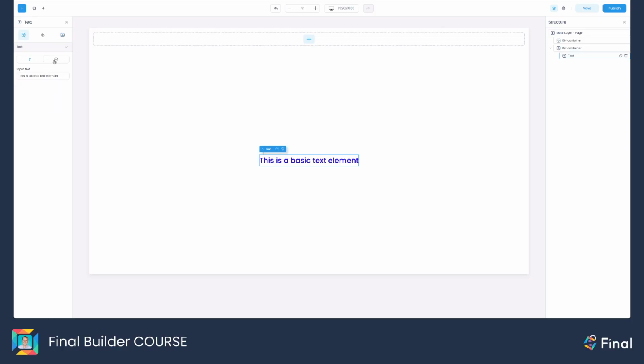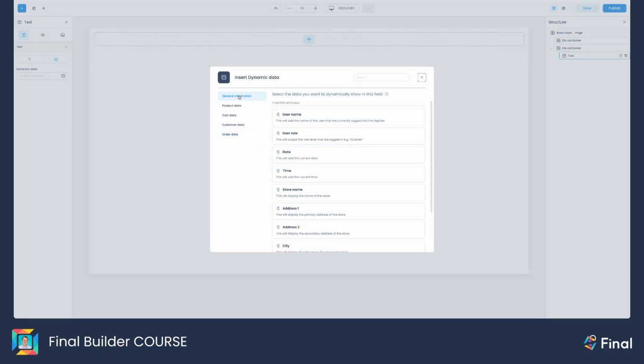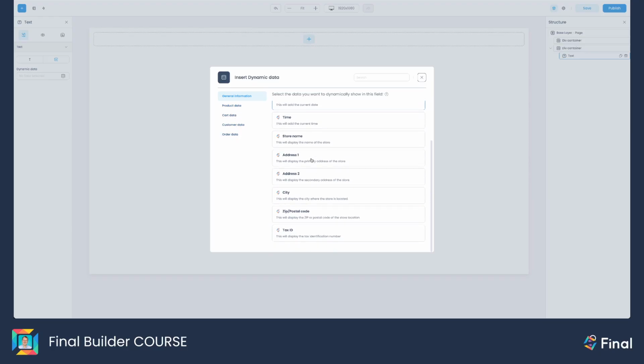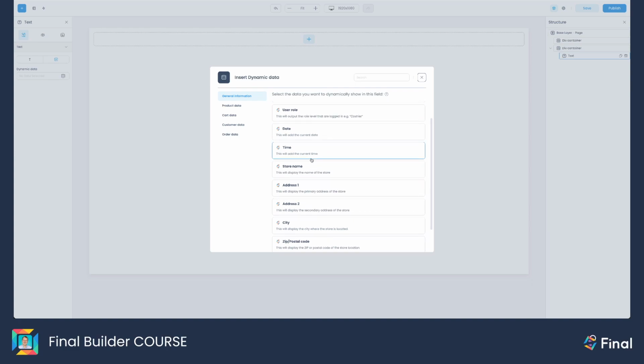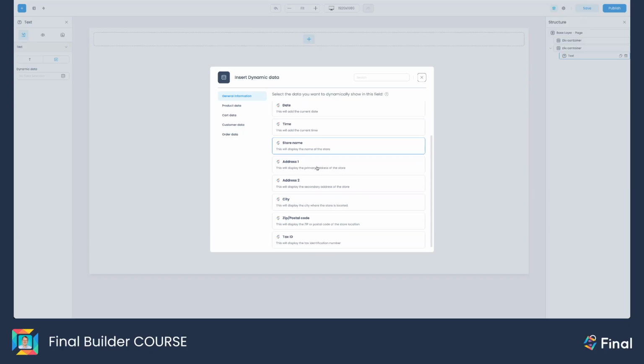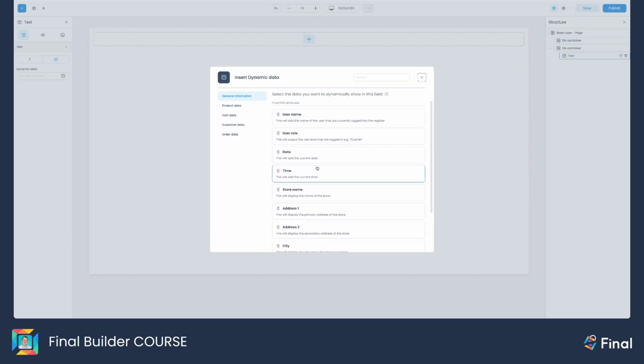Let's just go through a little bit of the dynamic data as well, as that's one of the most powerful things of the text strings here and the builder in general. Right now, it's just the basic text element here, but by clicking this button we're able to select specific data that we know. This will have any data that we have in our database, including advanced custom fields and stuff from WooCommerce integrations or any other stuff.